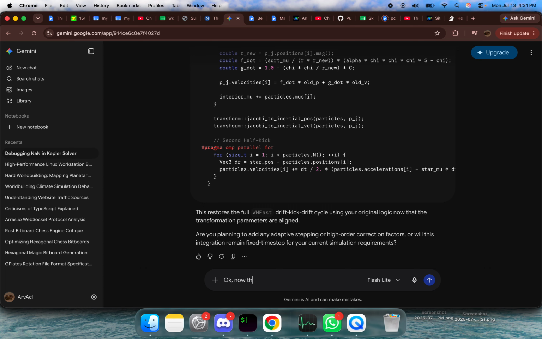Again. Now that that is fixed, you know what? Now that that is fixed, I am now trying to do the corrector. Do the things the WHFast REBOUND implementation does.